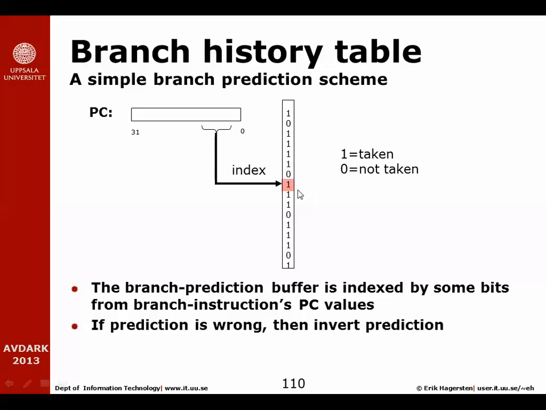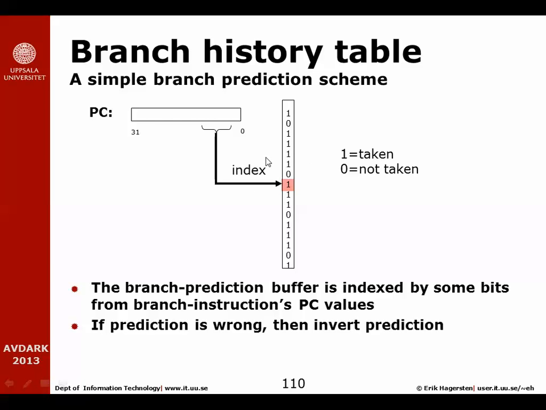And this bit, if it is 1, we're going to predict that the branch is taken, and 0 if it's not taken. And we simply keep the history of what we did last time with this very PC, or whatever PC happened to update this bit. So if we predict that it's not taken and that prediction is wrong, we're also going to go back here and change this bit. So next time we're going to predict that it is taken. So this is a fairly good guess, actually. This very simple structure.